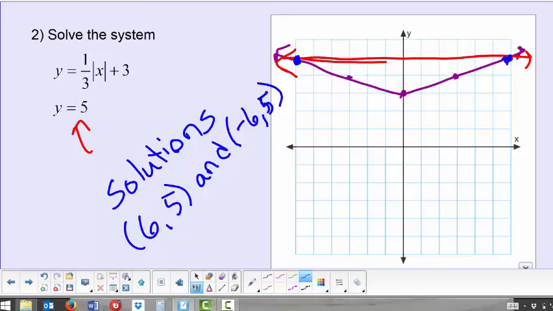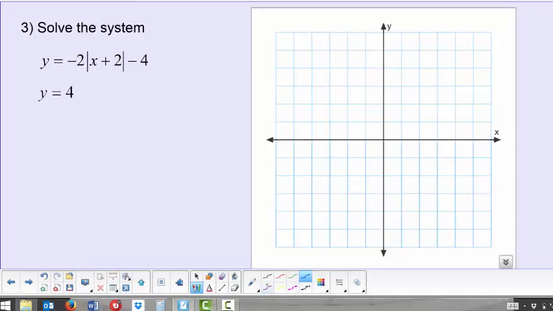We'll do one more example together. Make sure you're putting these examples into Cornell Notes. This one has a translation down 4. To the left 2, remember that translation inside is opposite of what it looks like. So it says +2, but it's actually going to go to the left 2. It has a reflection and a vertical stretch change. So my new vertex is going to be -2, -4. Then I'm going to use the reflection and the vertical stretch in the same thing. So I'm going to go down 2 over 1, down 2 over 1. And so we have our V there.